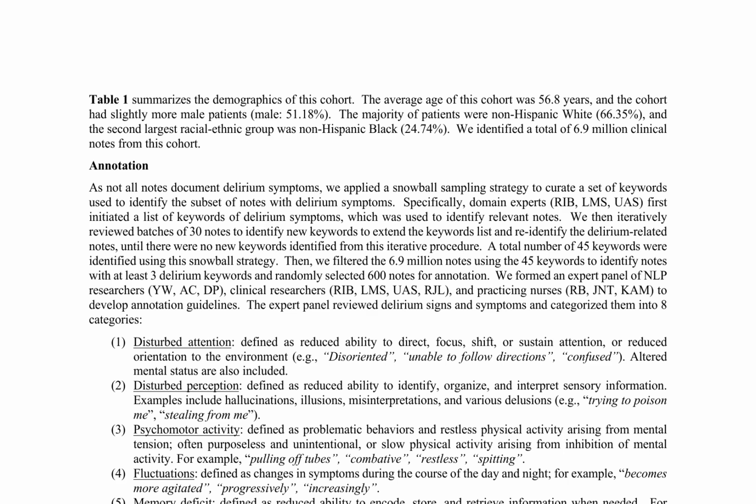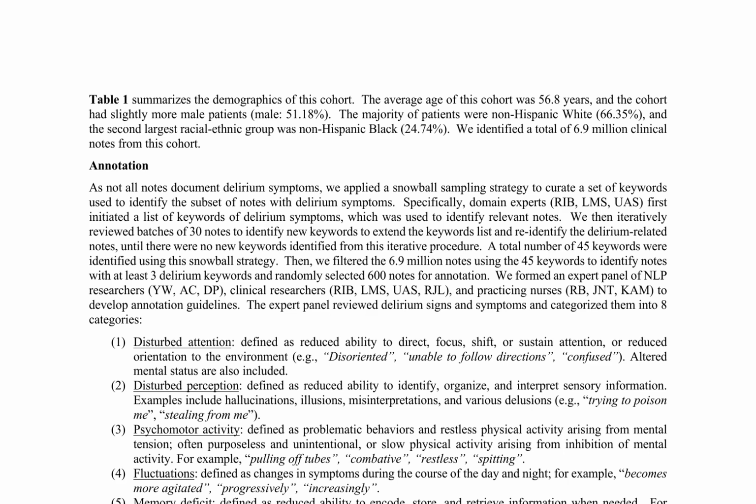A total of 6.9 million clinical notes were identified, and a snowball sampling strategy was employed to curate a set of keywords related to delirium symptoms. This involved iteratively reviewing batches of notes to identify new keywords, resulting in a list of 45 keywords. These keywords were then used to filter the notes and identify those with at least 3 delirium keywords, from which 600 notes were randomly selected for annotation.